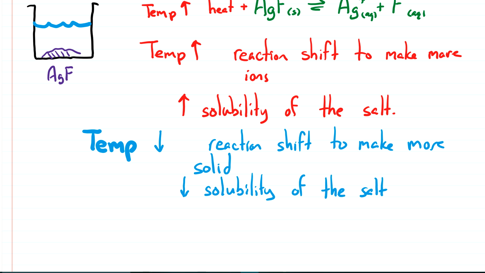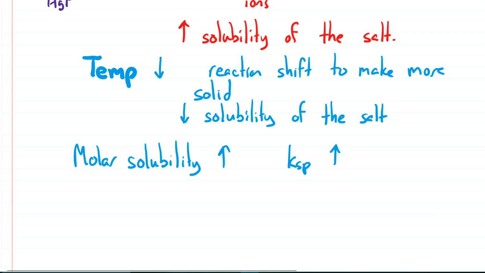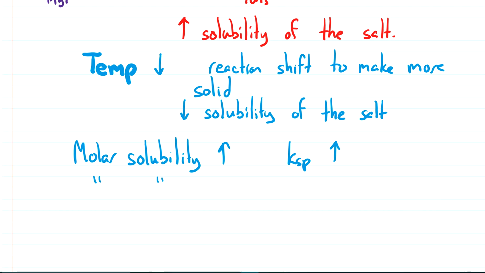And of course, if you change the molar solubility, so if molar solubility increases, that would cause the KSP to also increase because you'd have more ions in solution. And if the molar solubility was to decrease, so in the above example, if we lowered the temperature, the molar solubility would have gone down, so there would be fewer ions in solution, and that would cause the KSP of that salt to decrease overall. And so just to show that, maybe for this reaction, the KSP would be the concentration of the silver ions and the fluoride ions. And of course, if you cause them to go up or down, that's going to change the KSP of the reaction.